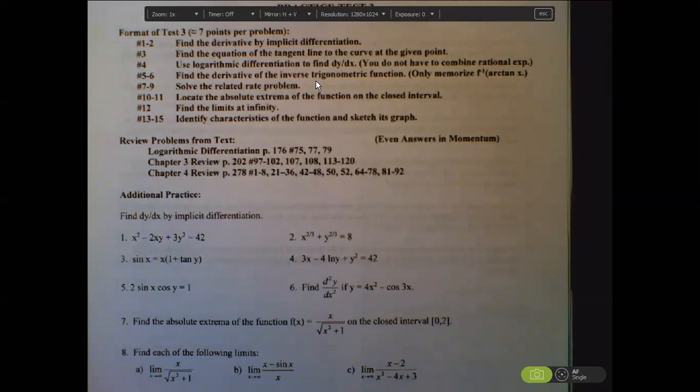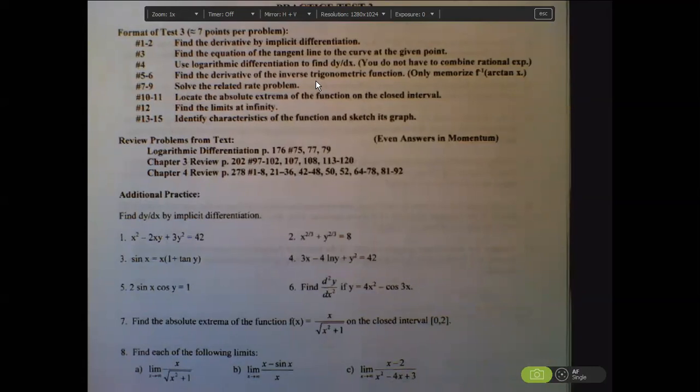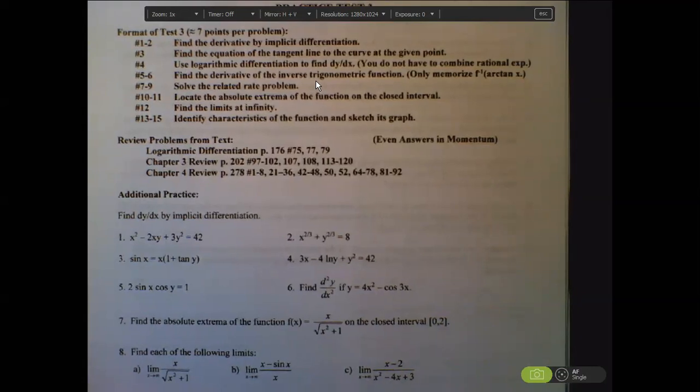Like I said, sometimes it's difficult for me to judge. You know, every once in a while I put a problem in your homework that was way harder than I meant it to be. Don't freak out at any point on the test. If there's one that everybody misses, then I'll look at it and see if it was a fair problem. There's no use in freaking out about anything while you're taking the test.